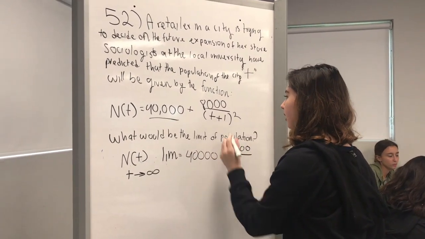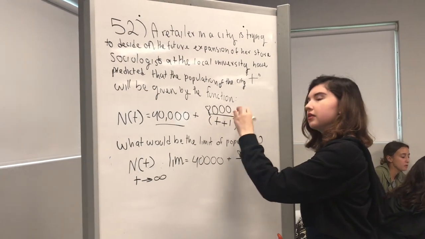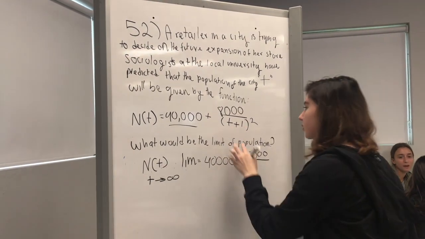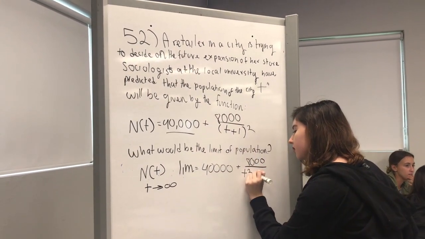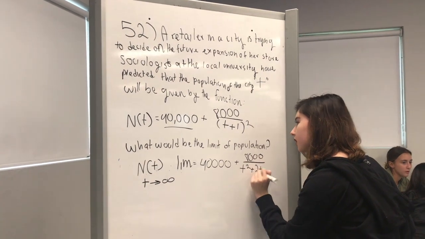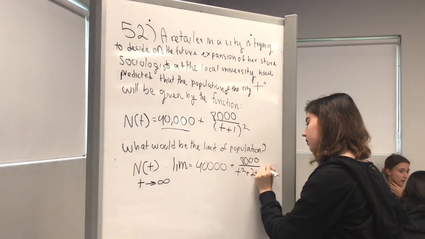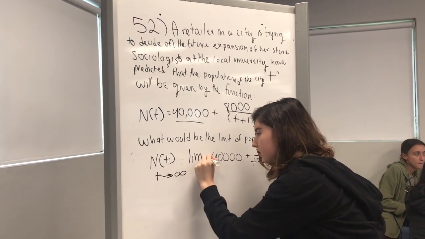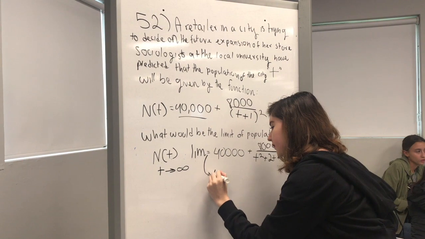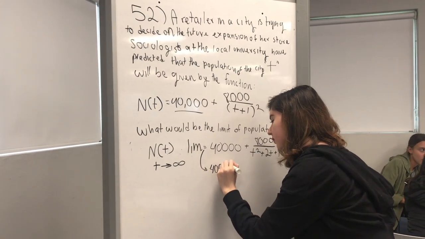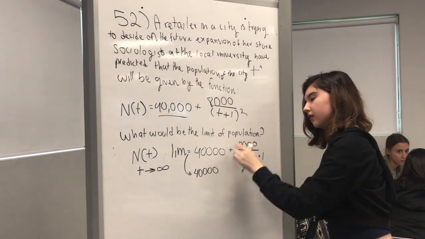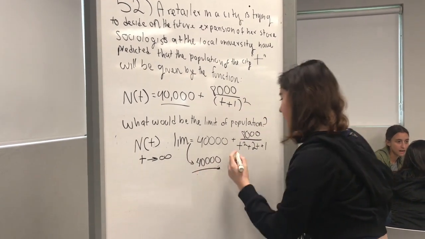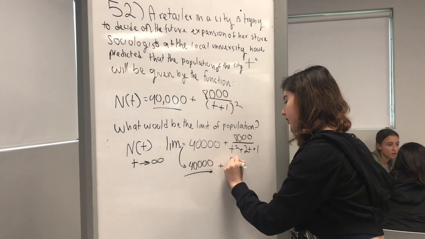The only change is that we're gonna actually open up the parentheses in the bottom and factor each number, which will leave us with t squared plus 2t plus 1. Now in the bottom, we're gonna rewrite the formula, but now we're gonna leave the 40,000 alone and focus more on the fraction. So now we're gonna grab the number with the biggest value, which would be t squared. We're gonna write all the numbers in the fraction over t squared.